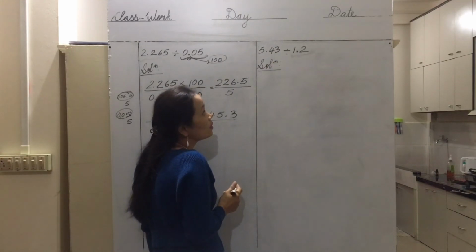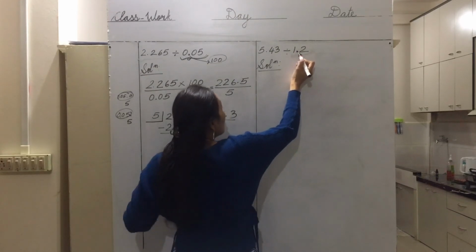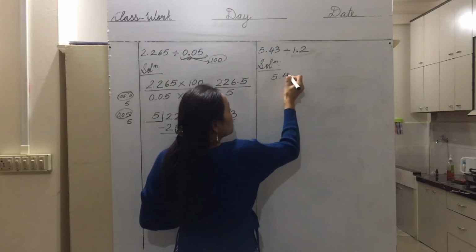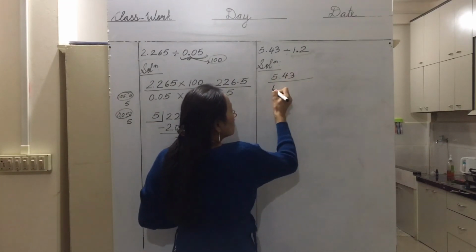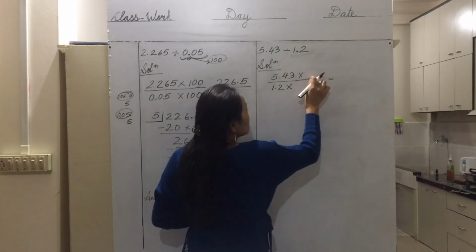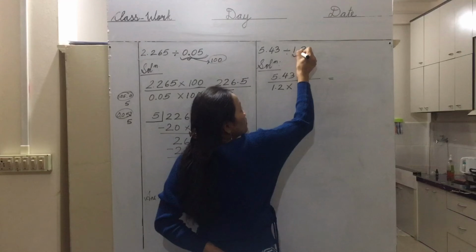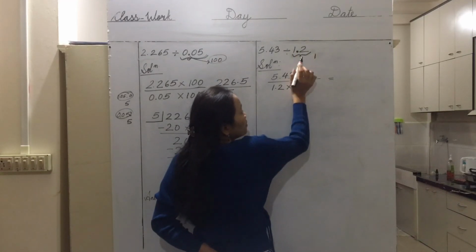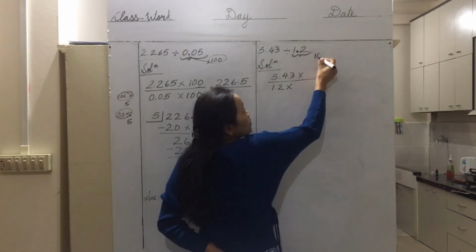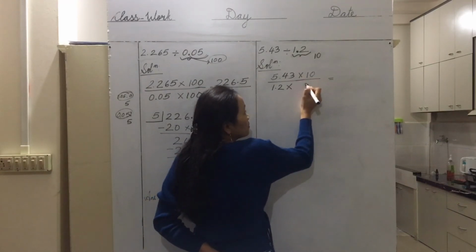Right. Next we have 5.43 divided by 1.2. Here the divisor has a point, so we need multiplication as before. 5.43 and 1.2 will be multiplied by the same number. The multiplier starts with 1, then we count the number of digits after the point in the divisor. We have 1 digit here, so we write 1 0, right? So the multiplier has to be 10.